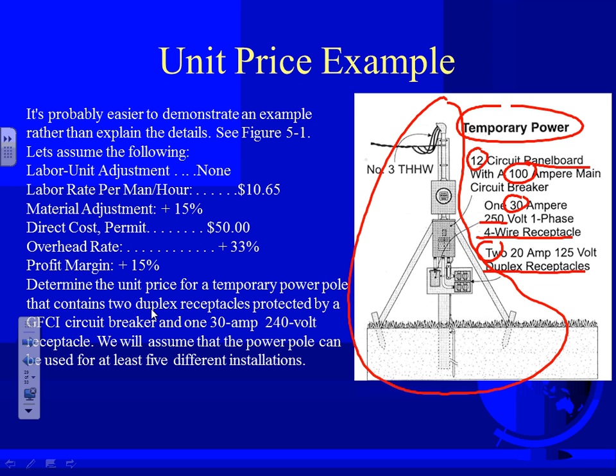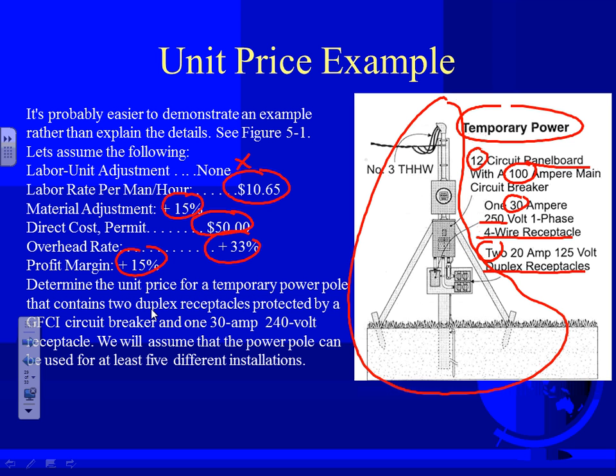So how much are you going to charge them for using this system? You have to do the takeoff. So here's what they do, guys. Let's assume the following: you're going to do a detailed non-unit adjustment. We're assuming that we're going to pay the people $10 labor, with adjustment of material and direct job cost, and overhead is these values, and profit is this. These are the assumptions that we're going to make in order to come up with the price for this. I need profit and overhead, which are assumptions I'm going to add to it.